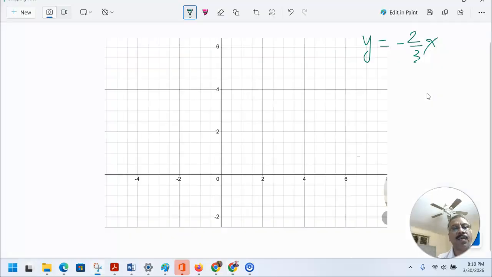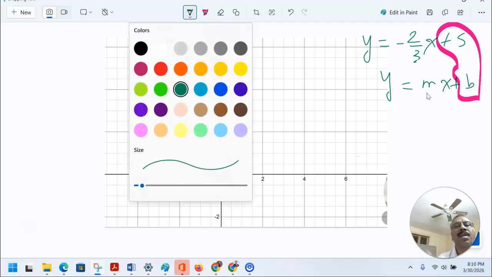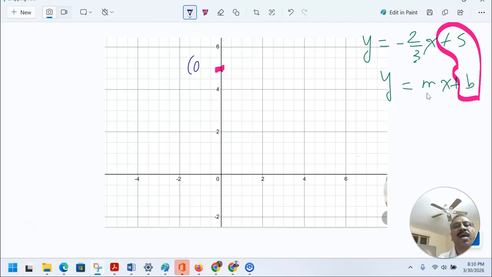So you start with the y-intercept. The 5, when you compare this equation to mx plus b, you can clearly see this piece. This is the y-intercept. That's where you start, 5. So this point is 0, 5. So that's where it starts. This is the starting point. And the slope that you see, this is the slope. The slope is minus 2 divided by 3.